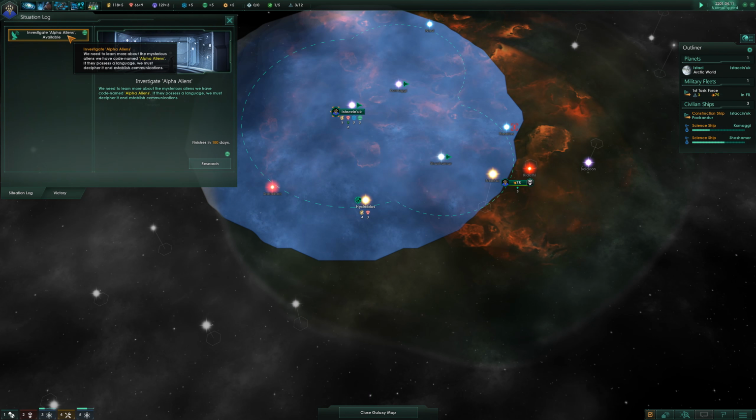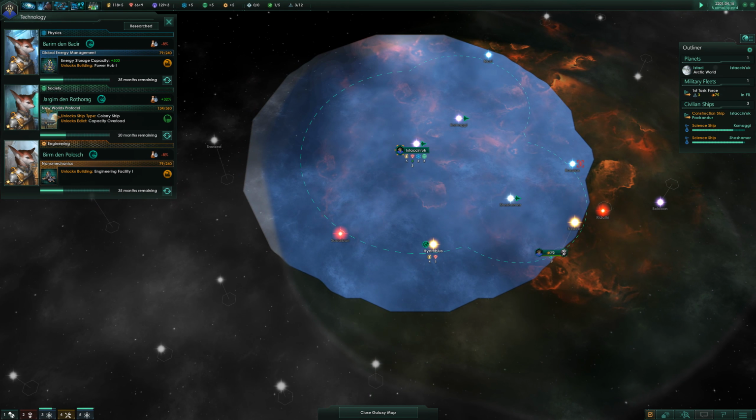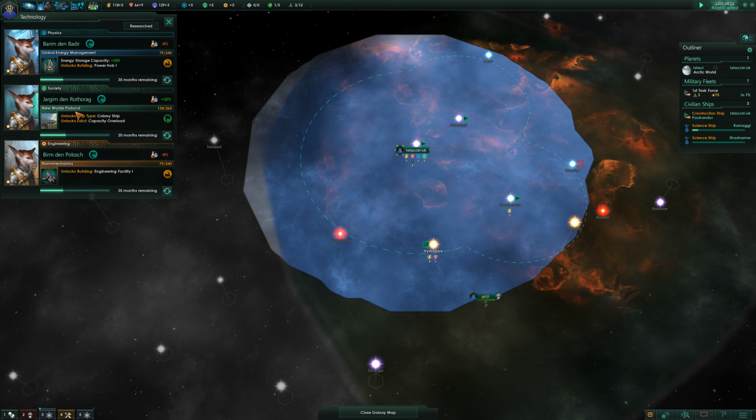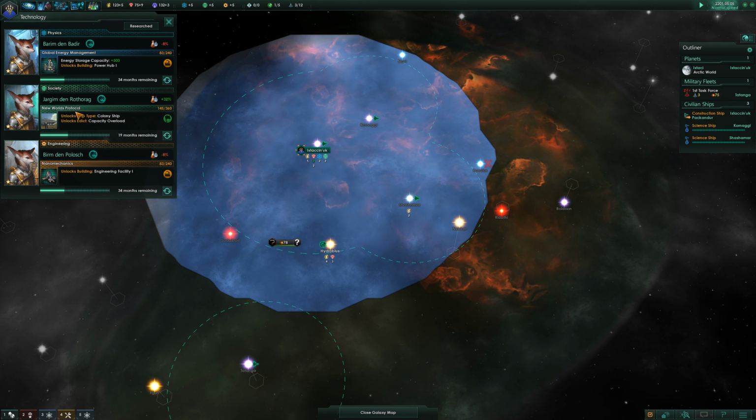Now, that alien that we encountered, we can investigate. That will take this, my society researcher, who will pretty much have to do that on his own. So I'm going to leave him researching colony ships just so that I'm not stuck waiting for that to happen. Because I think early expansion works well for me. It could work terribly for me. I don't know. I'm going to give it a go. We're going to find out.